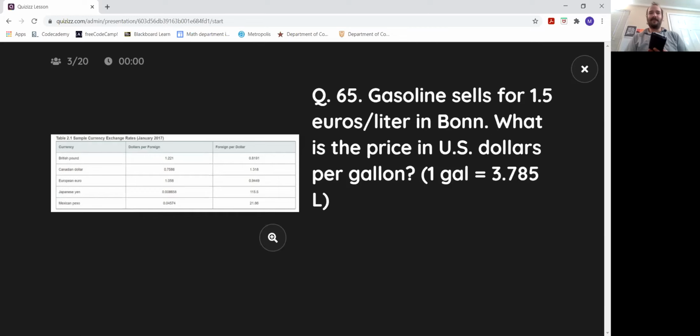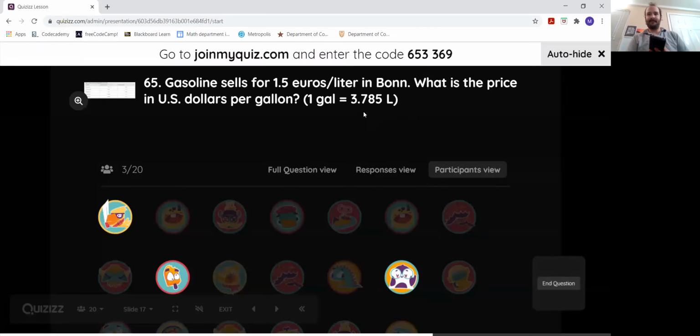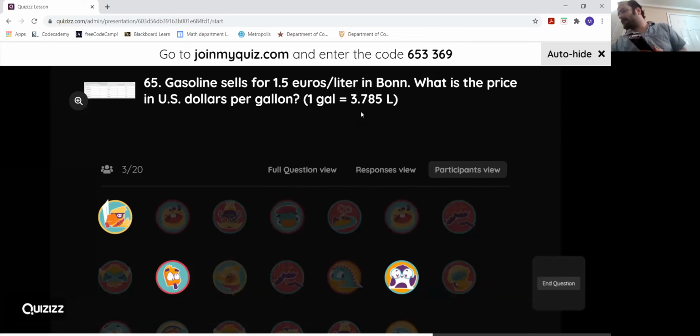€1.5 per liter sounds pretty cheap. All right. So you actually know what it is, probably. So I think it's probably like one of the points of this problem, right? If you go to Europe, they're going to measure things in euros per liter. What is that? How's that compared to the gas prices over here? Is it the same as saying that's $1.50 per gallon? Not quite, right?